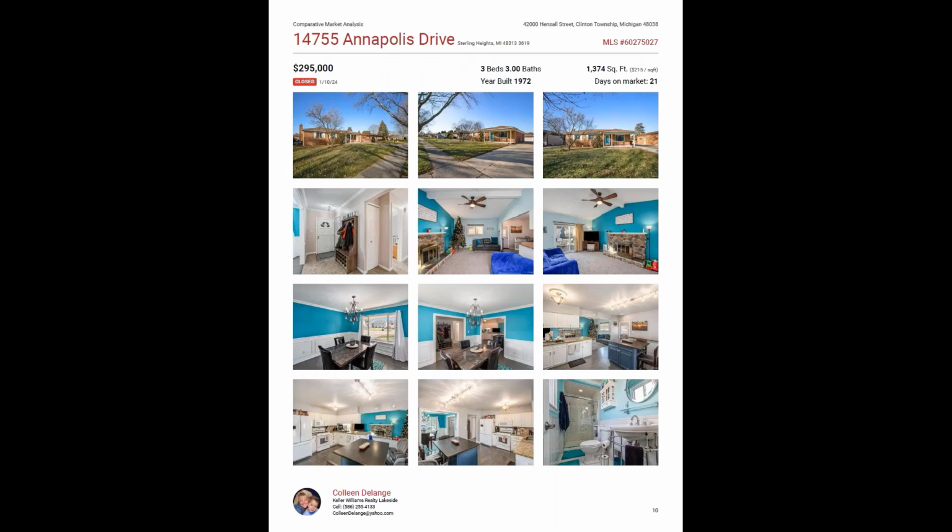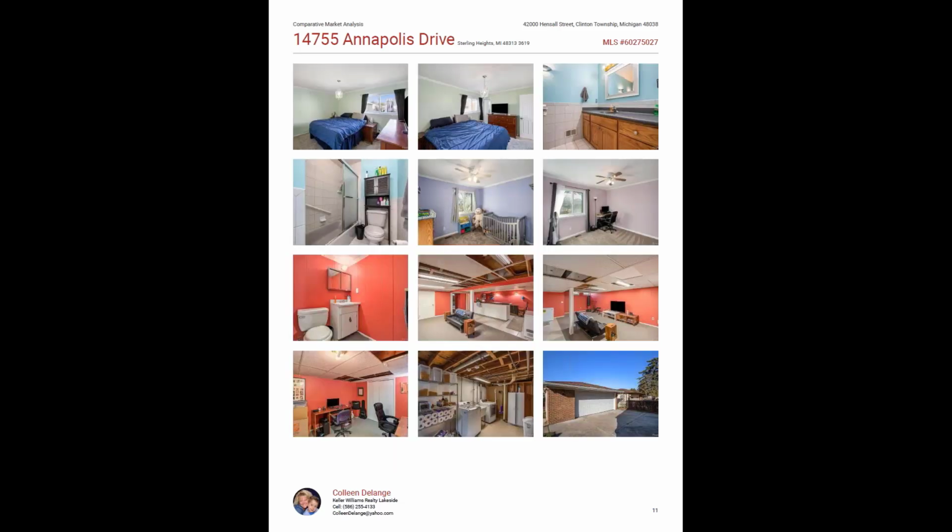But I like this one. I like that the comparables have all the details. And I also always include all of the photos. Not a huge fan of that color personally, but when they ask me, hey, Colleen, did Joe Schmagegi on Annapolis Drive have a finished basement? Well, I want to be able to go into the details and show them, yes, actually, they did have a partially finished basement, as we can see here, right?